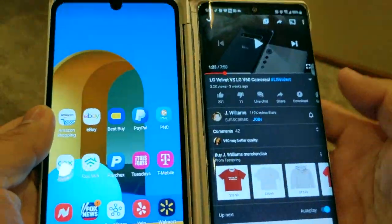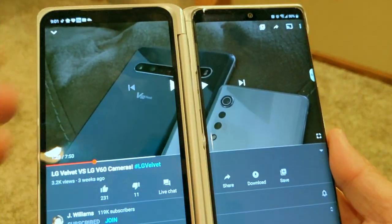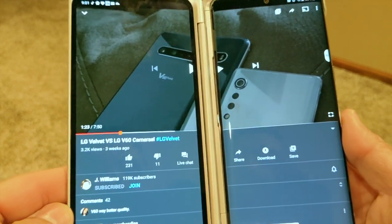In YouTube, you can do YouTube too. I'm not really a fan of this one, because you can see you got the interruption there right in the middle.